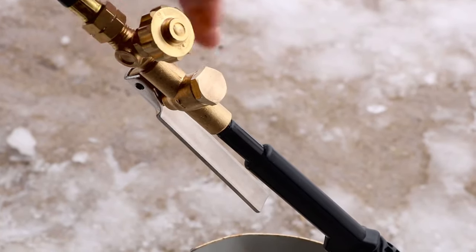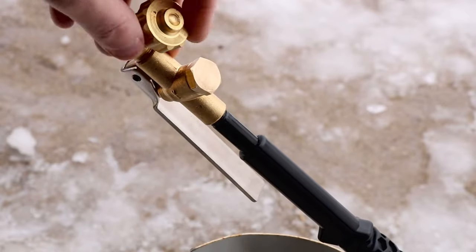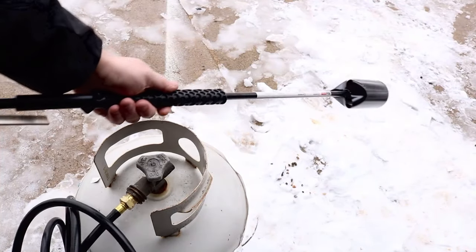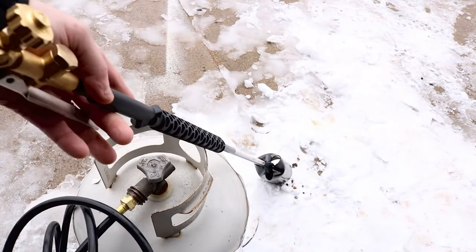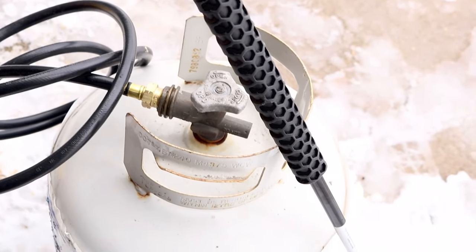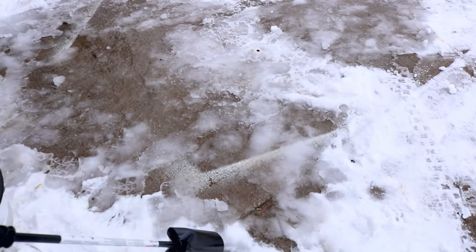Up here on the handle, you can control the flow of propane right there from the knob. Then you pull that handle — once it starts coming out, you ignite and it's ready to go. When you let go of the handle, you'll have a pilot flame. Now you want to make sure that you keep your hands far, far away from the end of that tip at all times. Even when you're done using it, it's still hot — but you've got that really nice handle right here that you can grab onto. Got some great grip and you don't have to worry about it falling out of your hands.